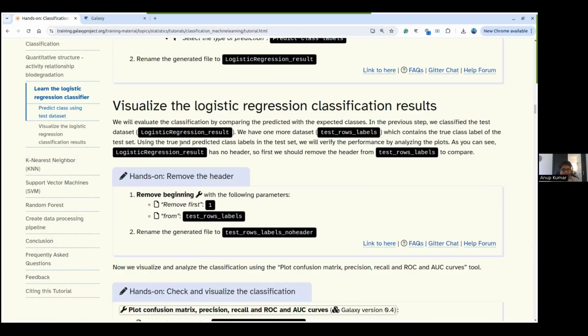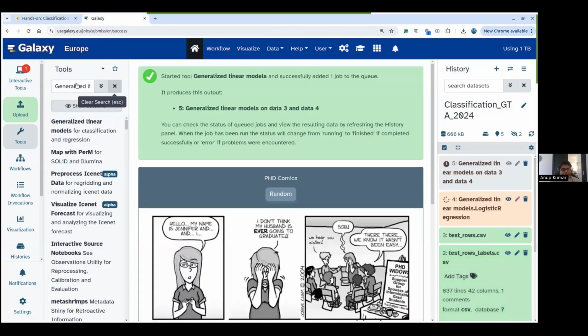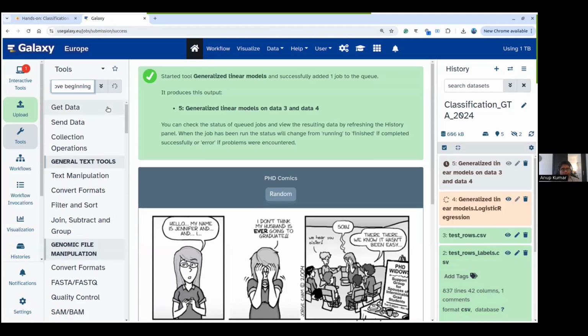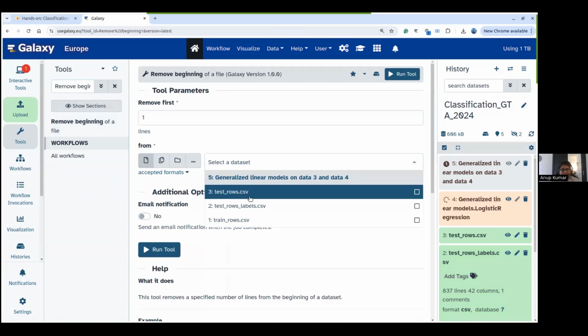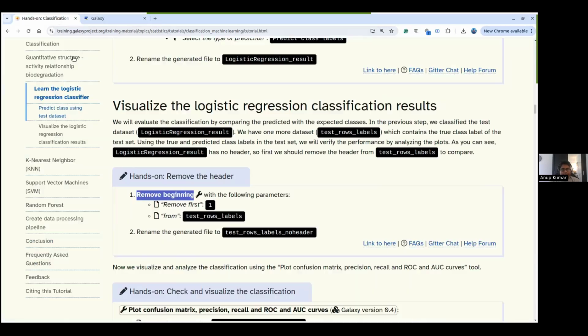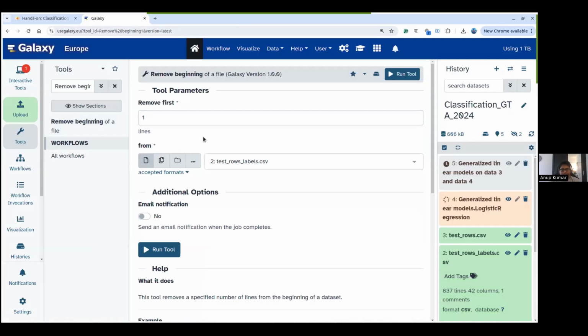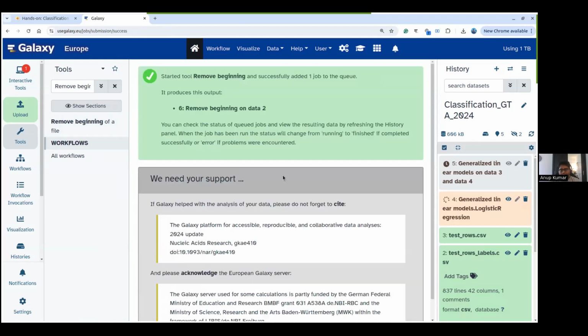To do that, we use a text formatting tool, which is remove beginning, and we just remove the first row of the data, remove beginning of a file. Then we here select test row labels, the same data here, and one here specifies the first row would be removed from this data. So we just run it.